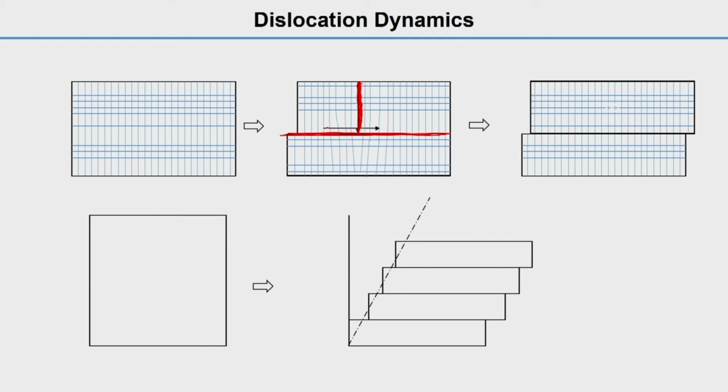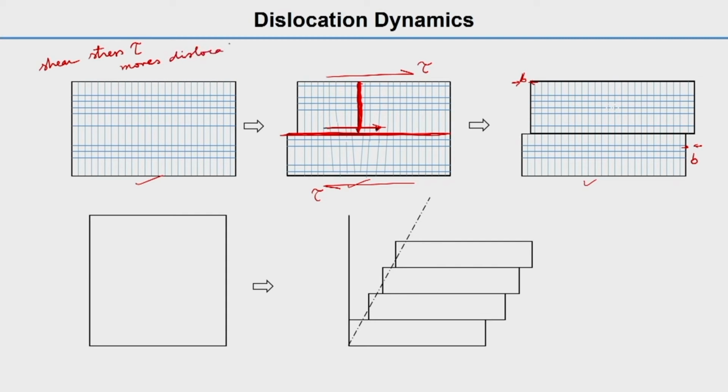Now this dislocation is moving towards the right. Let us say we are talking about a perfect crystal. Here we have a dislocation, and if the dislocation moves, there is one step created that is equal to the magnitude of the Burgers vector b. And here also, this is the same as the Burgers vector b, one atomic distance. What we are doing here is applying some shear stress tau, which you can also show in this direction. So shear stress tau moves the dislocation.